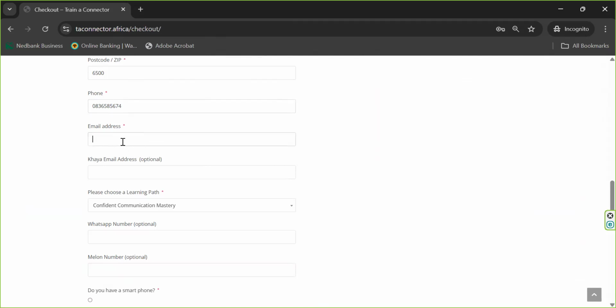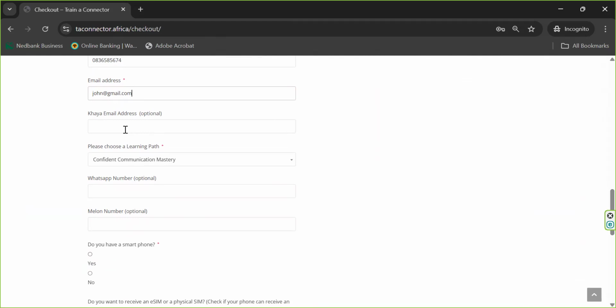Email address, very important. You need to provide an email address. If you do not have an email address, go and create a Gmail account for yourself so that you can receive the necessary emails to that Gmail account or your email address.